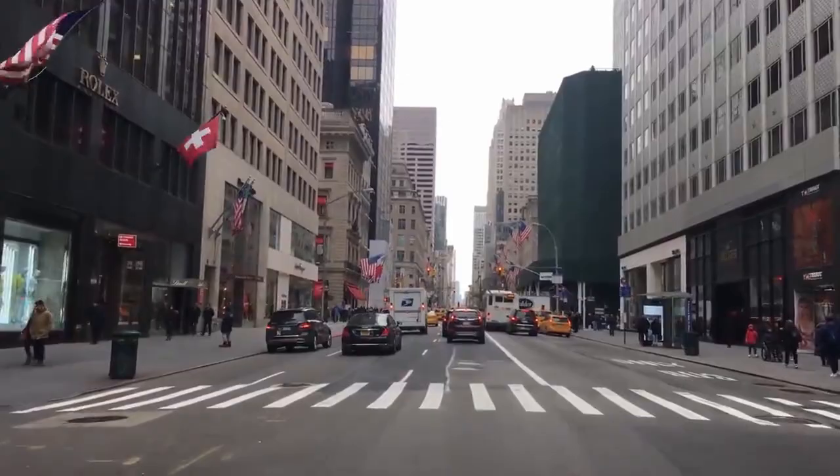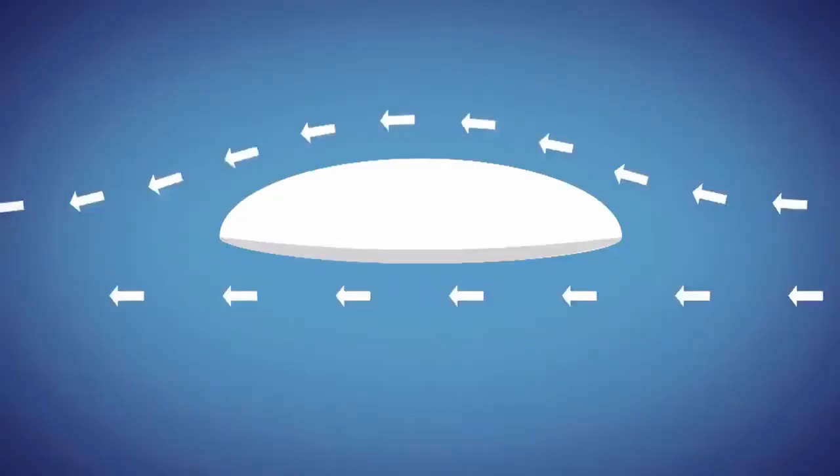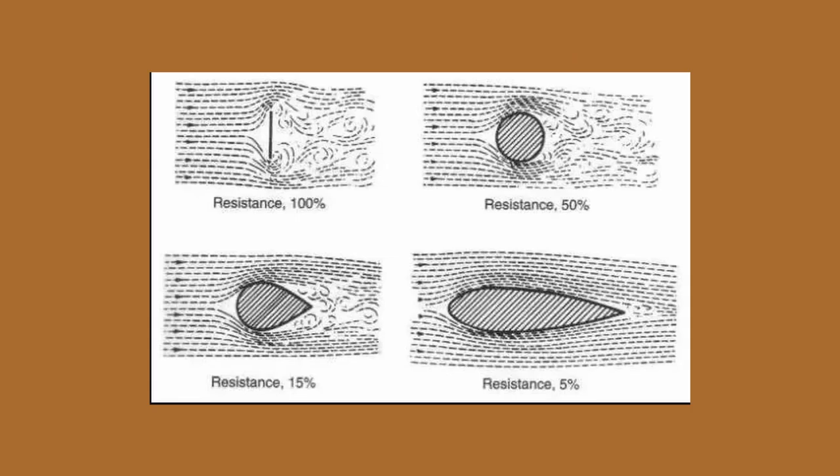That's faster than the average speed of traffic in New York City. If this is the case, shouldn't raindrops simply take the most aerodynamic shape? According to the Smithsonian, the most aerodynamic shape is actually the teardrop. This is due to the Bernoulli principle, which states that slow-moving air has higher pressure than fast-moving air. Fast-moving, low-pressure air sticks to the teardrop shape, smoothly gliding over instead of creating low-pressure vortexes that cause drag. The teardrop shape would allow raindrops to move with the least air resistance.